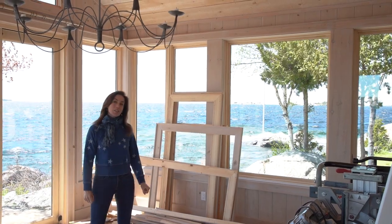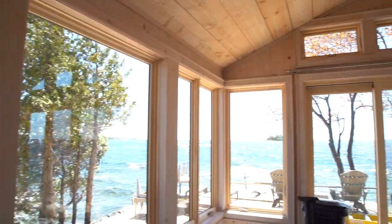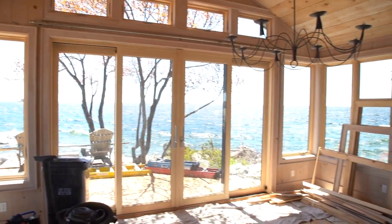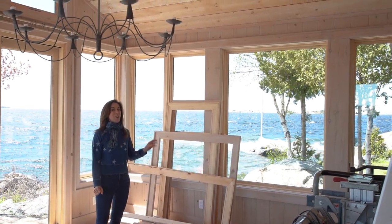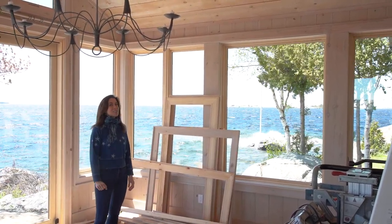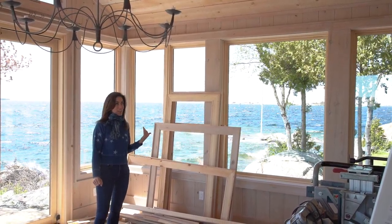But our big challenge right now is deciding what to do with the walls. The new windows are clear pine. When we originally did the cottage, we did a whitewash stain — and I know you guys love the whitewash stain because it has been one of the most popular articles on my website for the past five years. The question is, what do we do now? Because as the boards behind have darkened, some of the finish is looking kind of streaky.